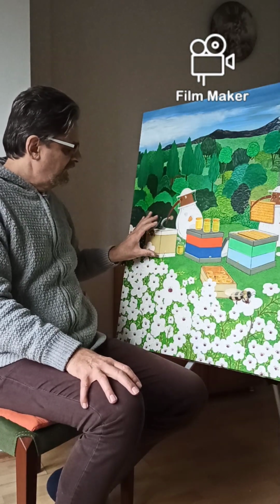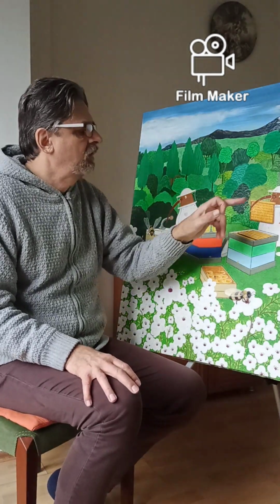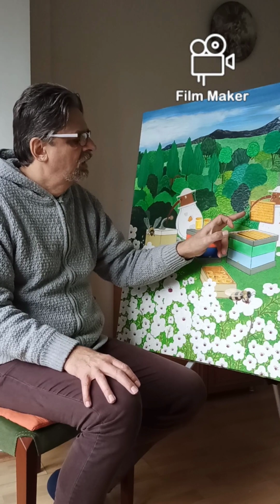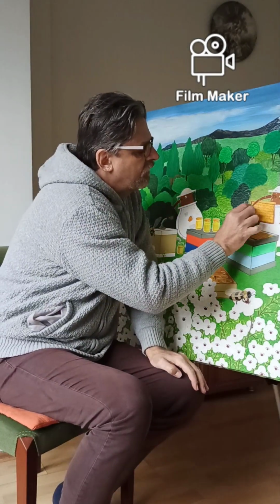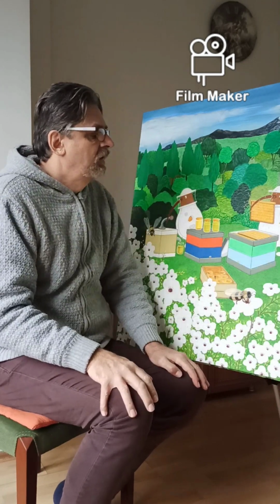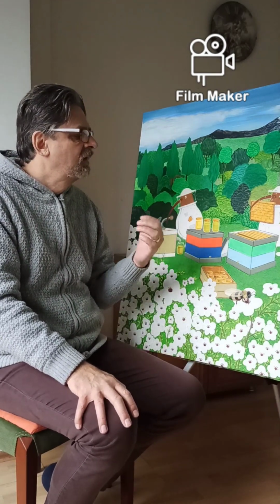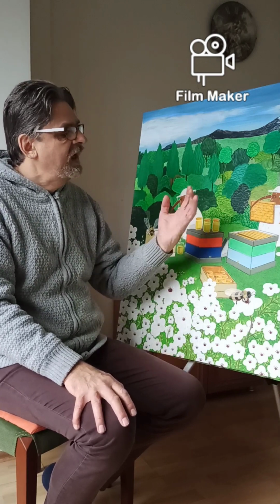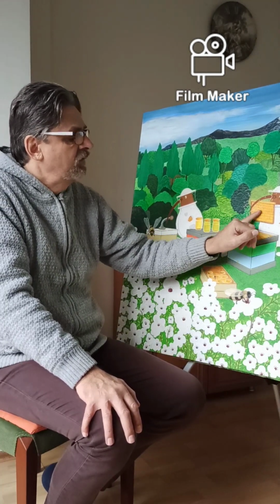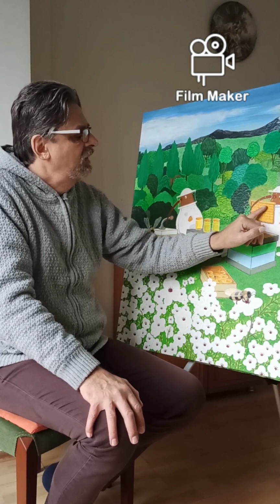Right. This is like a reducer. It spins and it forces the honey out of the honeycombs and into the jars. And this is a honeycomb here, which took a long time to draw. I penciled it in first, and then I painted all the cones with orange. Not once, not twice, but 3 or 4 times, because the orange didn't have much body to it, so I had to thicken it. I kept putting layers and layers over it to make it stand out. By doing that, I was afraid to lose half the bees, because the bees were a similar colour to the orange and the yellow, but you can see that they are there. So I'm happy with that as well.